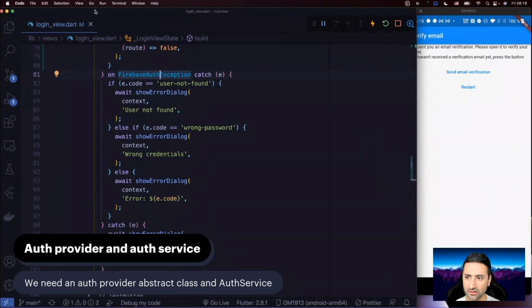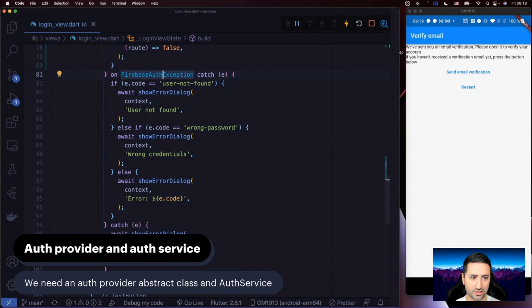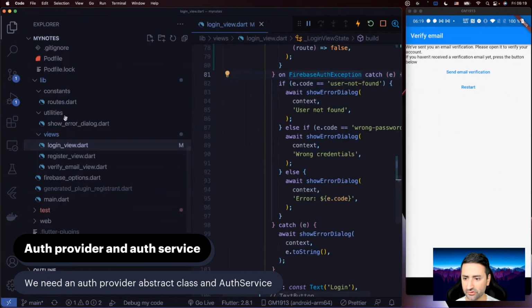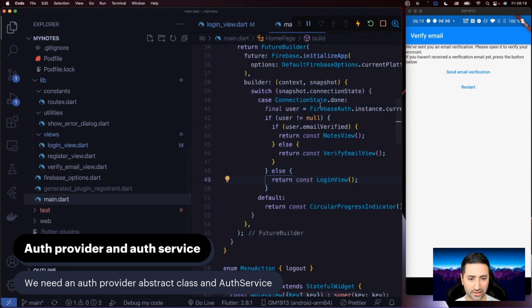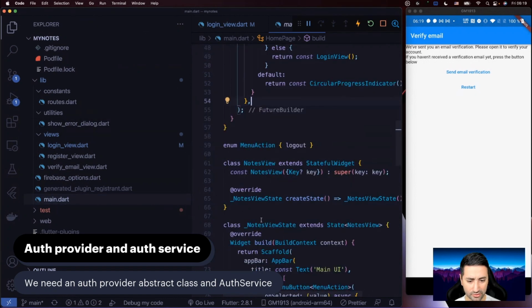If you look here, we have our three views: login, register, and verify email view. Or we actually have four views. The other one is the main UI of the application, which we have right now created in here, notes view.